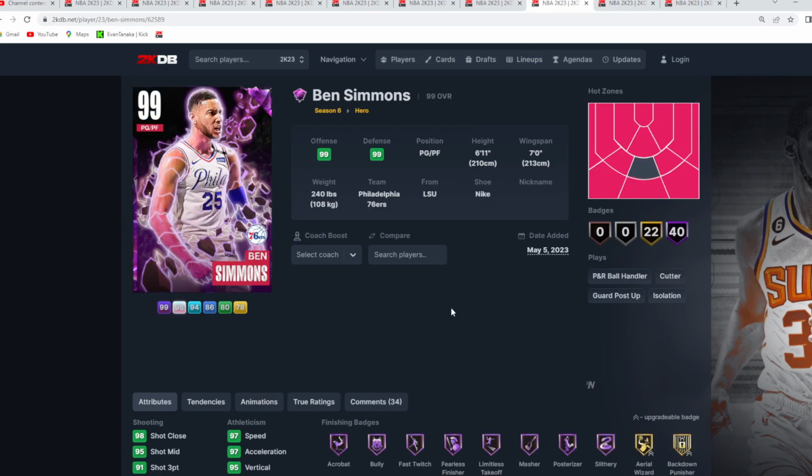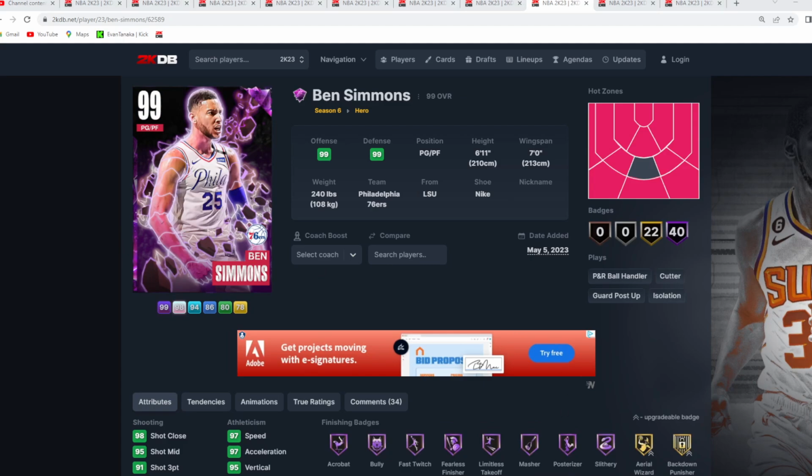And then at the number 8 spot, this is where things do get even crazier. I got the Hero Dark Matter Ben Simmons as only the 8th best point guard. I mean, it felt like only a couple weeks ago he was still in the debate for the top 2 or 3 point guards, and now he's all the way down to number 8. It just shows once again how good the point guard position is right now, because Ben Simmons is still 6'11" at point guard, 7-foot wingspan, debatably the best player model in the game for a point guard.